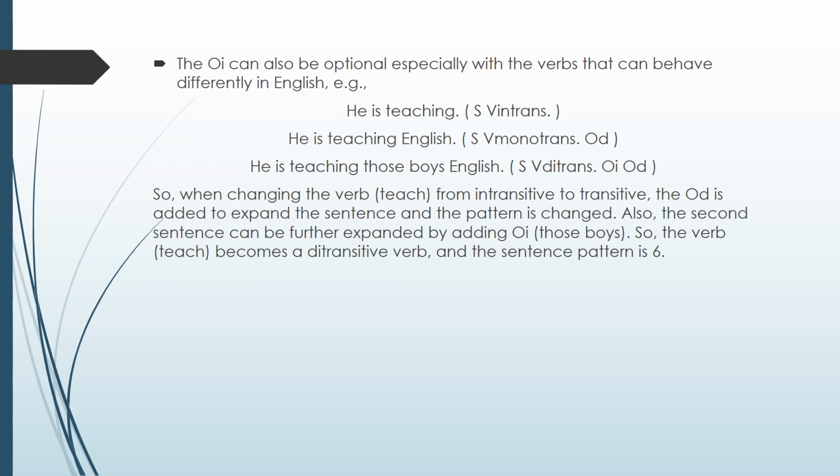So as we said before, the elements that we can add, they can be deleted from the sentence without affecting its meaning. This proves for us that with these types of verbs, the verbs that can behave in two ways in language, the direct object and the indirect object can be optional, while for the verbs that can behave only in one way, for example, they are only monotransitive, or they are only ditransitive in language, or they are only complex transitive in language, the direct object is what is obligatory.